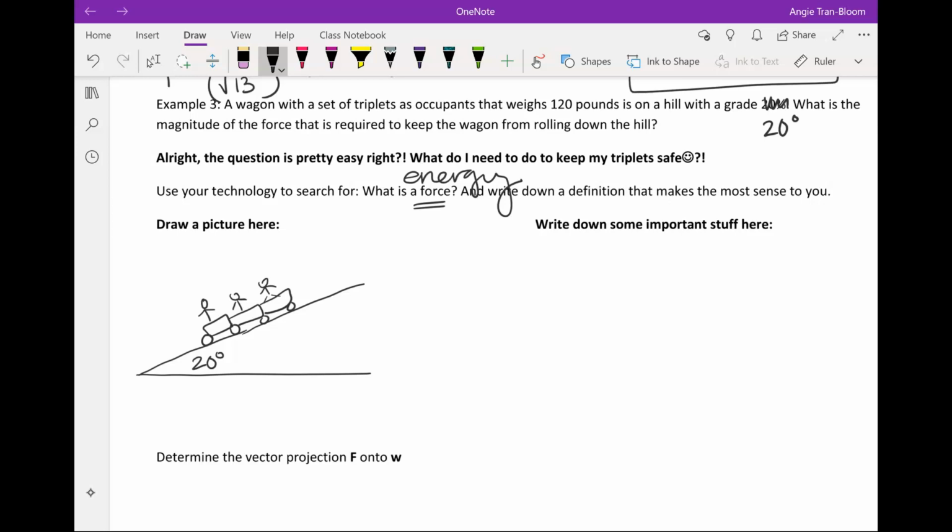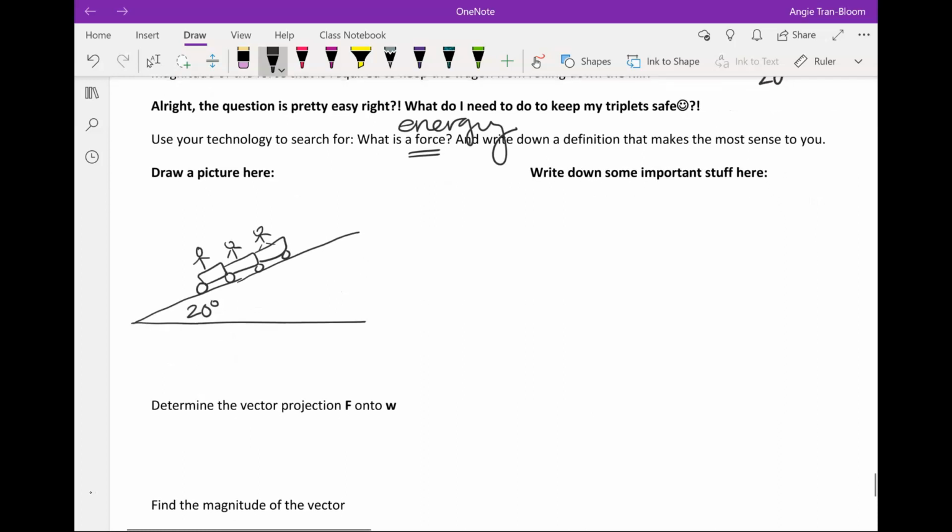Okay. So a couple of things that we want to write down, because it's the first time, if you are not in physics, first time we're doing this. First, I will give you vector W. Vector W goes this way. Vector W is the vector that's just simply parallel to the hill. Wait, are we using friction? Right now, it doesn't say so. So W is just a vector that is parallel to the hill.